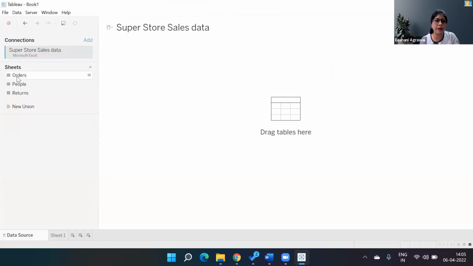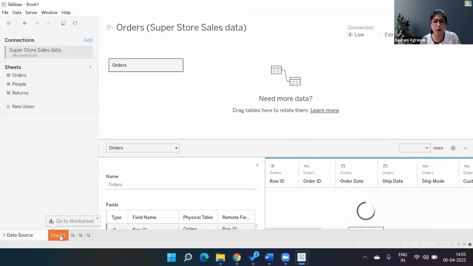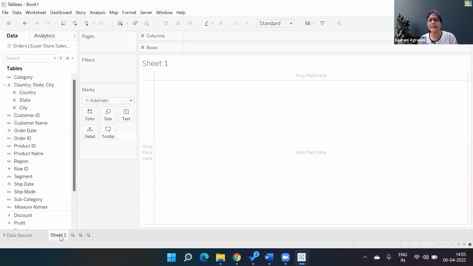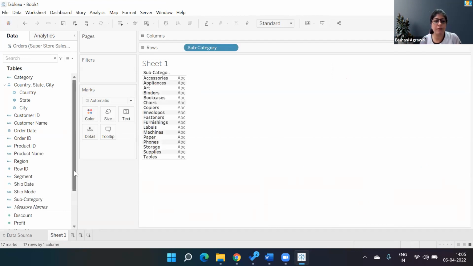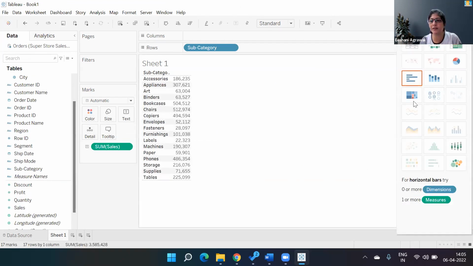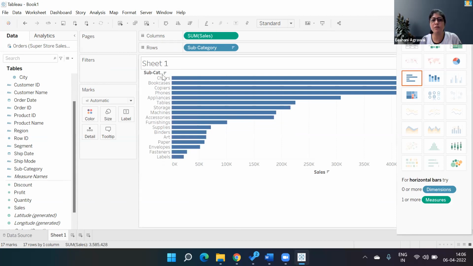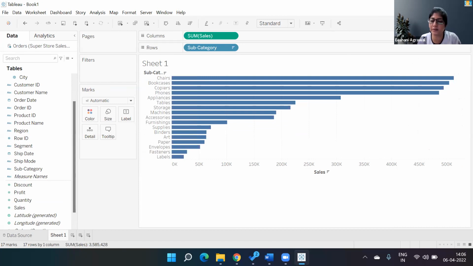All right, so over here again, we have the same thing. We have orders, we have people, and we have returns. I'm just picking the orders data for now. Now, let's see what are the various places where these parameters are used and what is the basic purpose of a parameter. So let's say we initially started showing a subcategory and the sales, and we created a visualization around it, and everything is ready. And let's say we sorted it also, and properly we are able to see which subcategory-wise sales is there and which subcategory has the highest sales, which has the lowest sales.